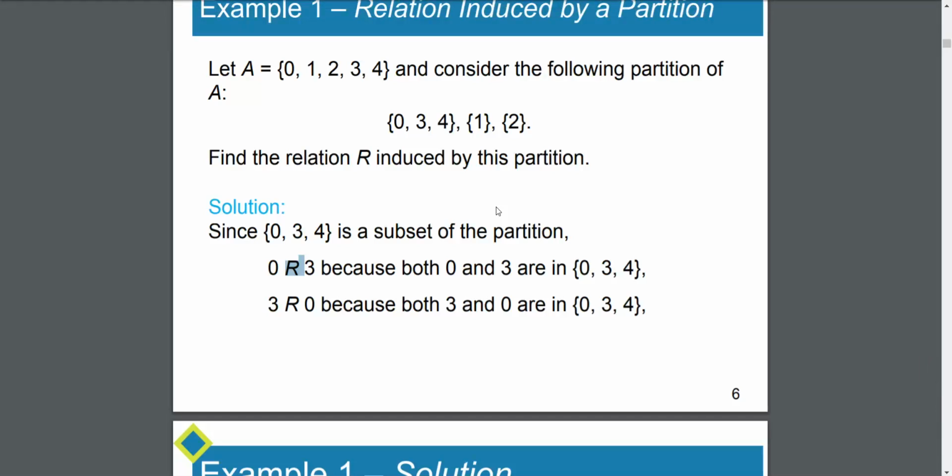But we use this or that to indicate that there is a relation of equivalence between 0 and 3. As you can see, equivalence here doesn't really mean that 0 equals 3, but it just means that there is a relation between 0 and 3, that both are equal to each other in that sense of the relationship. Probably this means the relationship of real numbers, for example. So 0 is a real number and 3 is a real number, so 0 and 3 are both real numbers. And for that, we say there is a relation of equivalence.